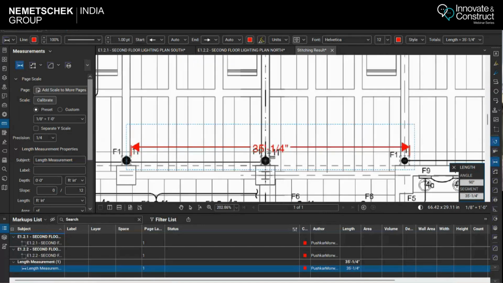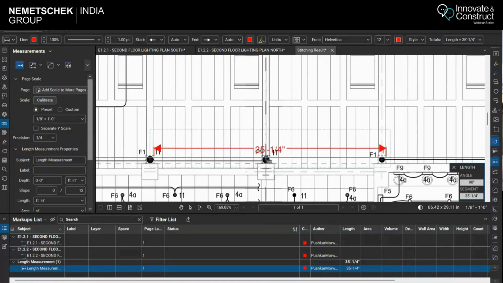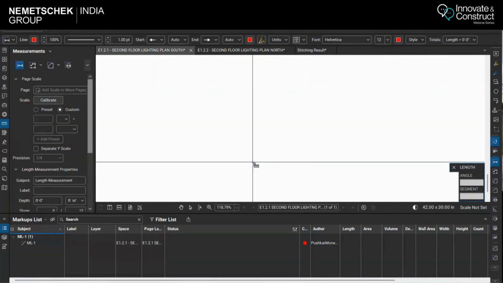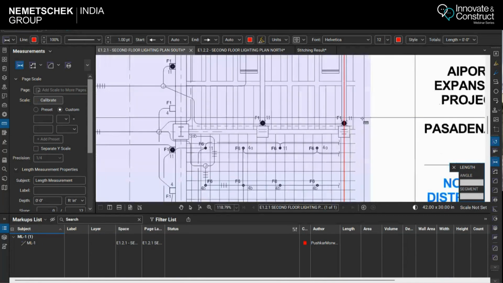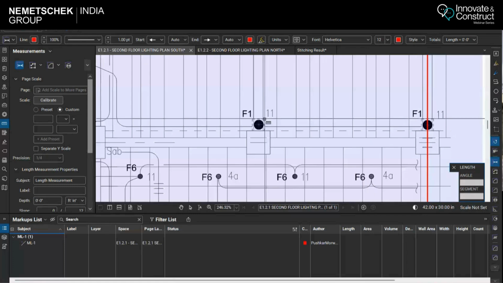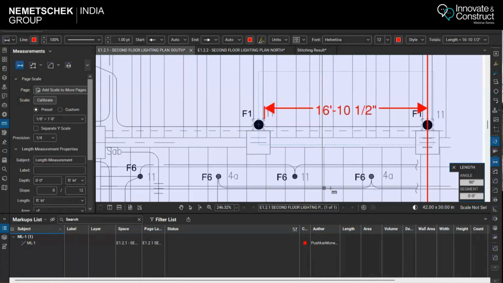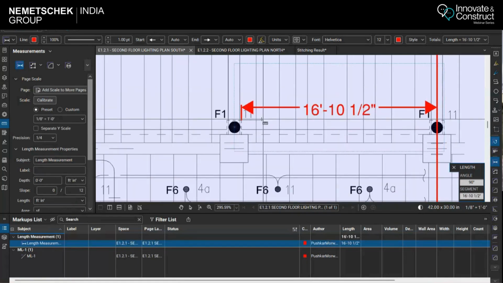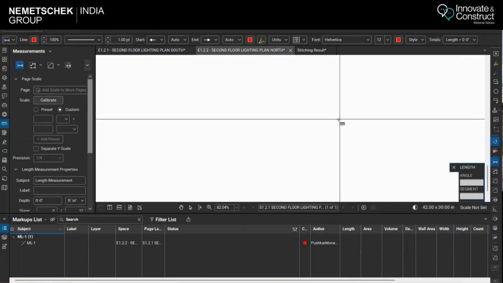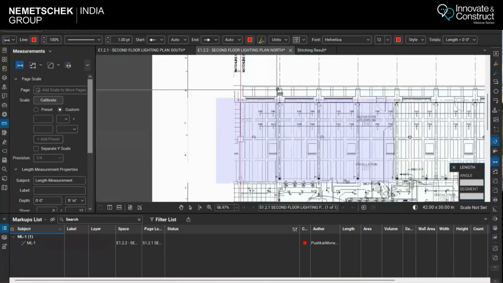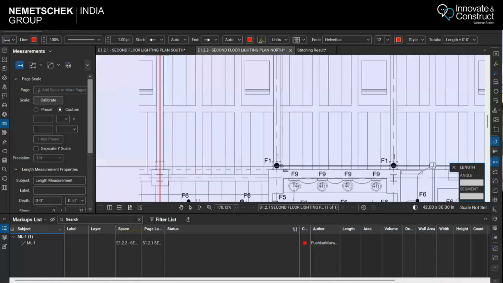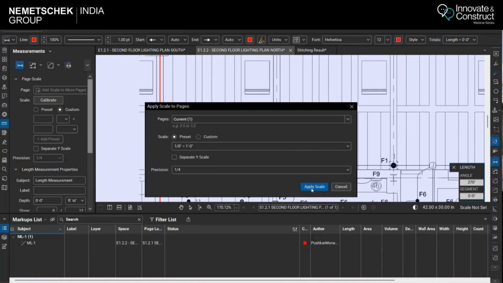Otherwise, what I will have to do is, since there is this match line over here, find out separately in this drawing from this point onwards till the grid line or match line, with this same 16 feet 10 and a half inches, and then go over here and do the same distance calculation again from this point, with the help of shift.